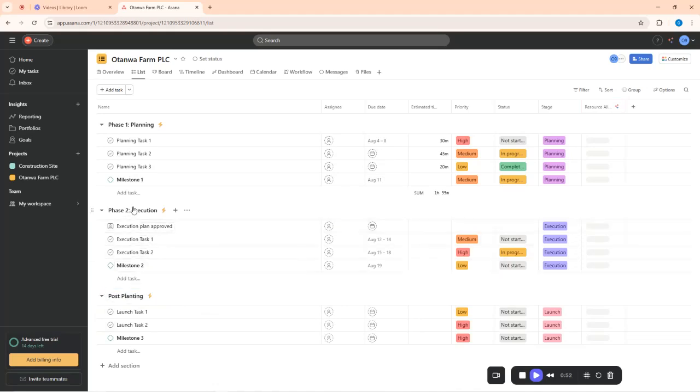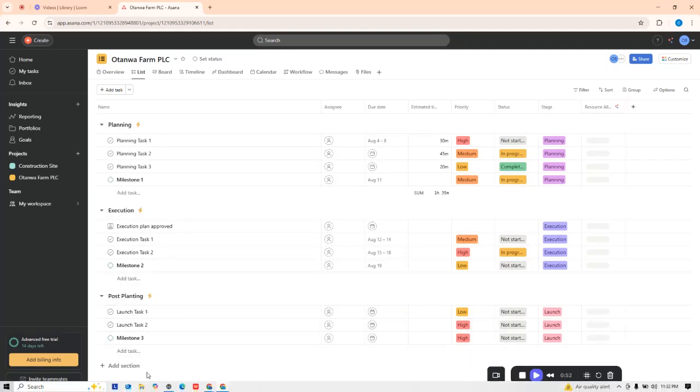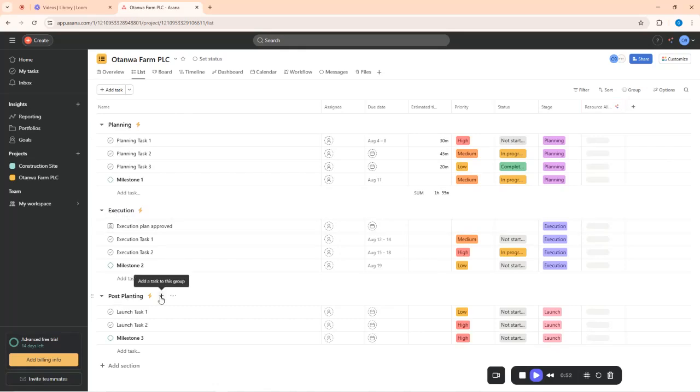Leave only that thing there. See here now, let me just remove this one and put that one on here. So you can see that instead of me having doing, done, and to do, I now have planning, execution and then post planting, right? Kind of stuff. Then if it was cake making, what will I do? I'll have shopping, then maybe mixing, baking, and then design, and then delivery, right? That kind of stuff. If it was to cook a goose, what will I do? Markets, then preparation, cooking, right? And then I can now have my complete section here, so that anything that is complete will not be dragged down to that part. So this is just how it is.